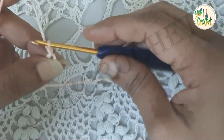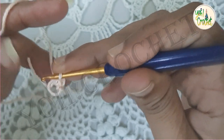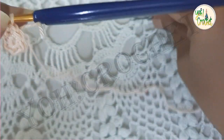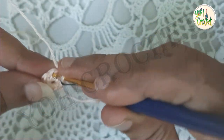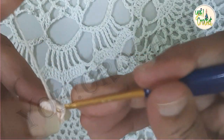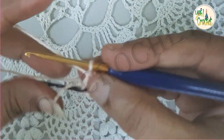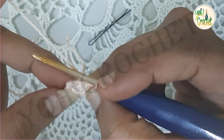For the hands, we'll be starting with a magic ring and six single crochets into the magic ring. For the next four rounds we'll be repeating one single crochet in each stitch. After the first single crochet, place the marker. We'll be working four rows of six single crochets in each row. Don't forget to place the markers at the beginning of each row, or after completing that row, whichever you feel comfortable with.